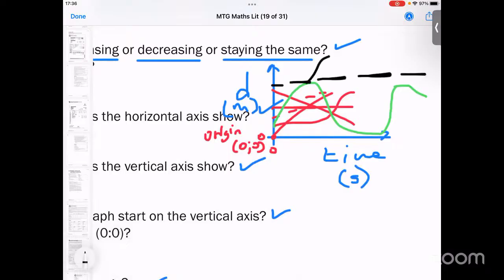So this would be the highest point or the maximum point. Whatever value we have there, we will know that that is the maximum point. Then in terms of the lowest point, whatever value we have there, we will say that at this particular time, that's when we have the lowest distance, something of that nature.